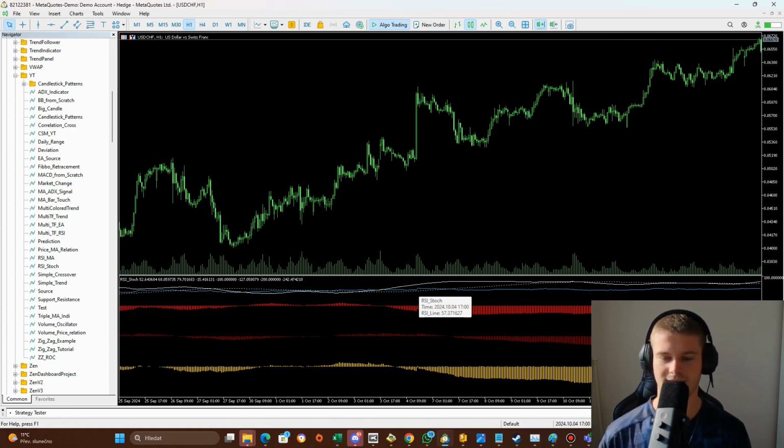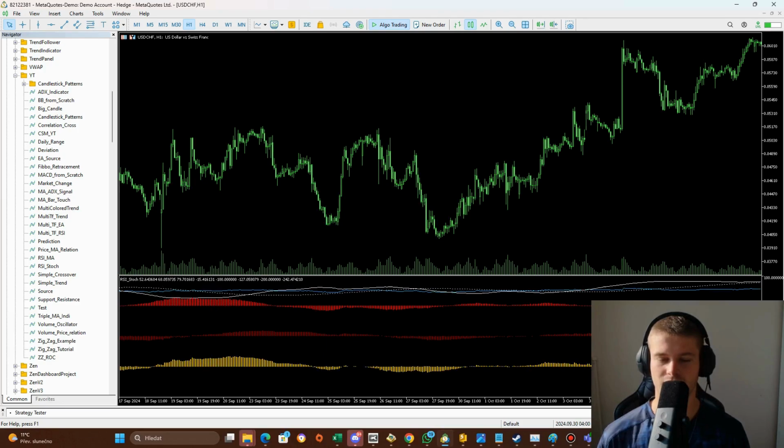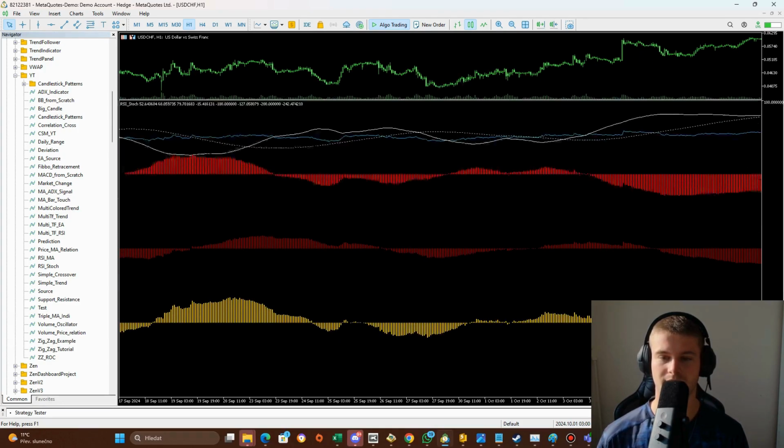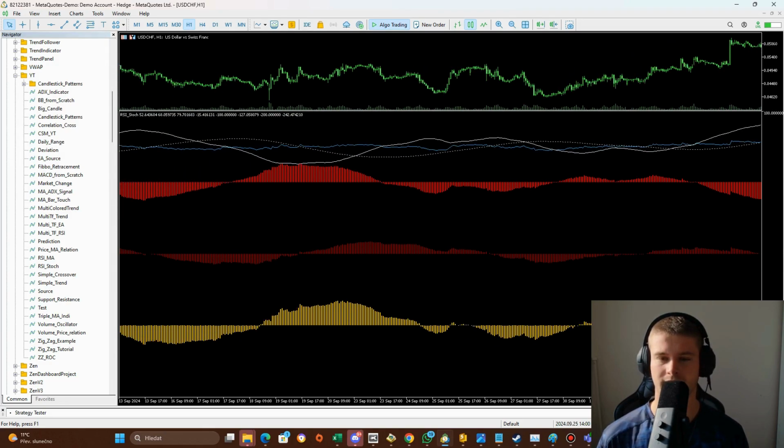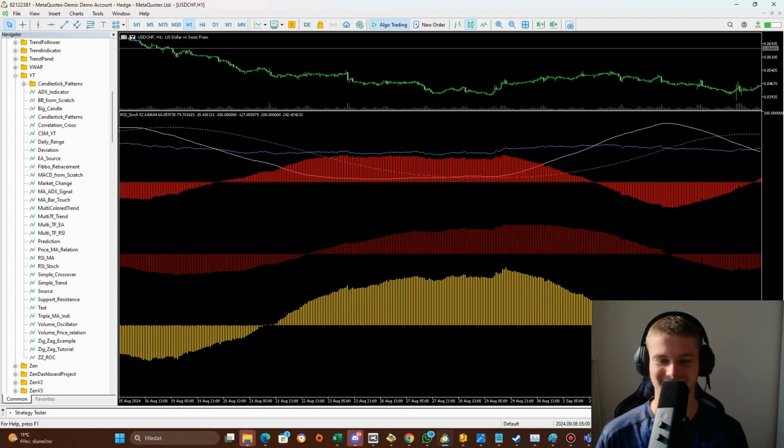Okay, so we did everything we could basically. So I showed you how to firstly combine two indicators into one, and then we created histograms from the distance between the plots of these indicators, and then we created final histogram from the difference of both of those previous histograms. Yeah, so this is like the final histogram. Yeah, so that's that.